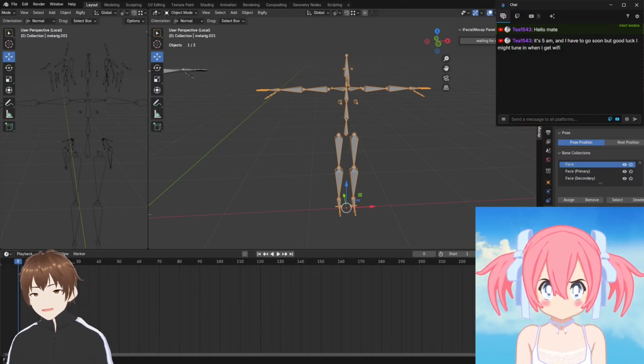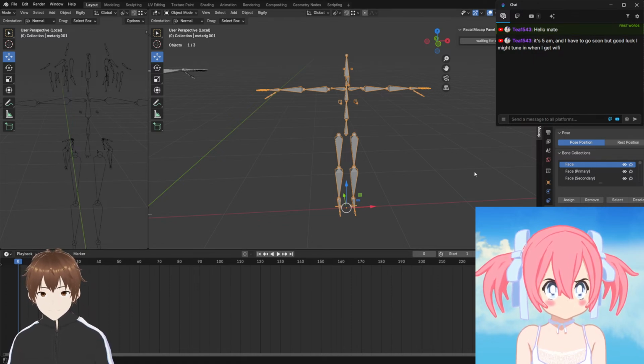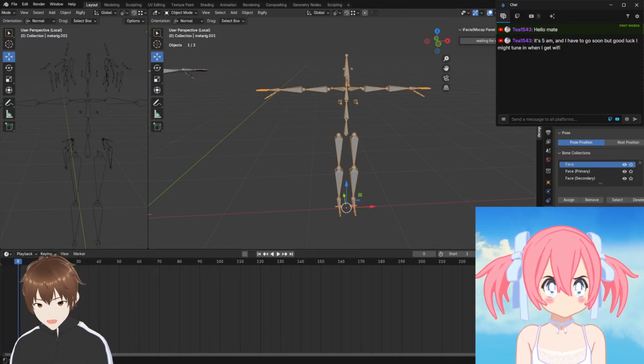Yeah, that's not going to work. What's this? Tag each of them as none in the Rigify settings in the bone properties tab. So we have a bone properties tab.